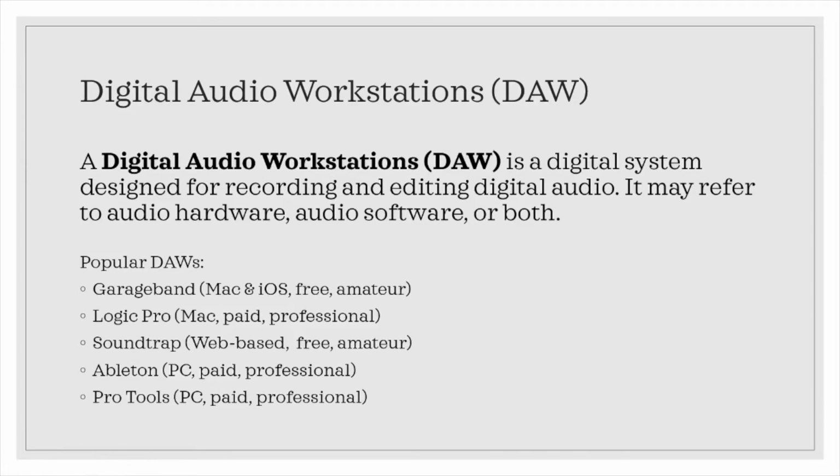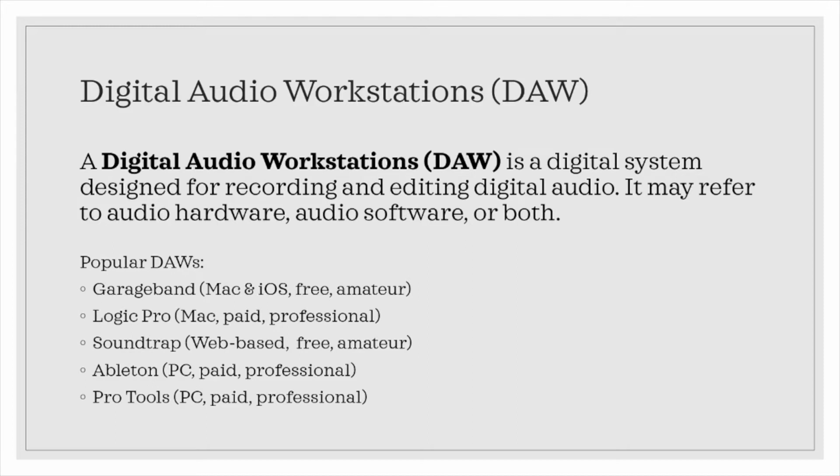A digital audio workstation is a digital system designed for recording and editing digital audio. It may refer to audio hardware, audio software, or both. The most popular digital audio workstations, or DAWs, are GarageBand, which is on Mac and iOS. It's free and it's generally considered amateur, though it's very popular and very powerful. If you have a Mac or if you have an iPhone or an iPad, you have GarageBand. You just might need to download it.